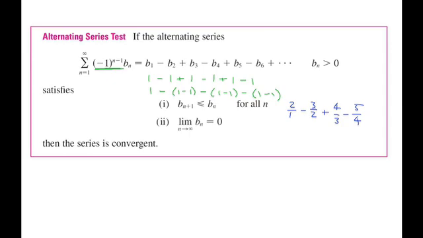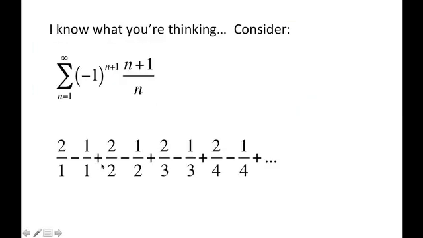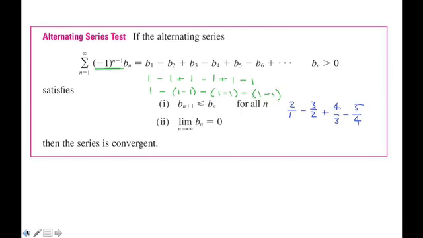What are the terms actually getting close to in the long run? So we're going to end up adding 1, subtracting 1, adding 1, subtracting 1. That doesn't converge. That bounces back and forth between two terms. So we can have values that are less than the value before it, but that don't go to 0.